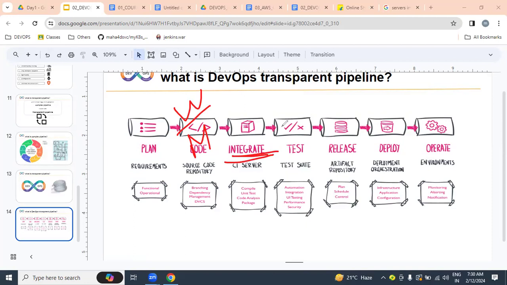source code. Once it is integrated continuously, automatically we are going to execute the test cases written by the testers.